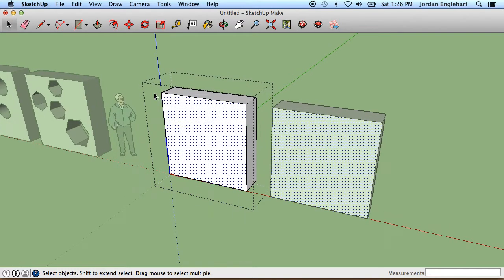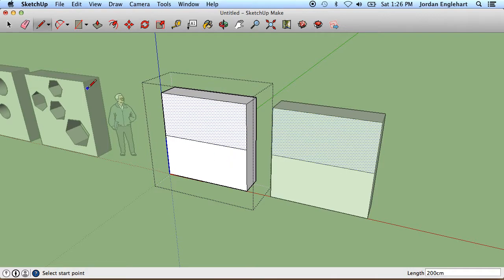Let's go ahead, click on one face here, and let's just make a line starting at the midpoint. So I've clicked on the pencil, I hover over this line until I find the blue midpoint, I click once, I drag it across, and it automatically snaps to the other midpoint. I make a line, and you'll notice now that we've basically divided our shape in half. And just to show you what you can do now. So now we have two faces on this face.